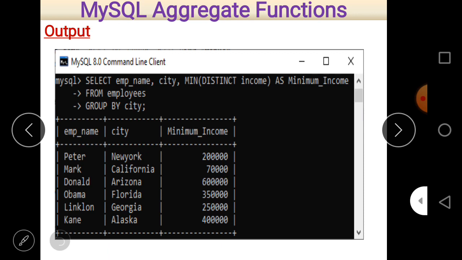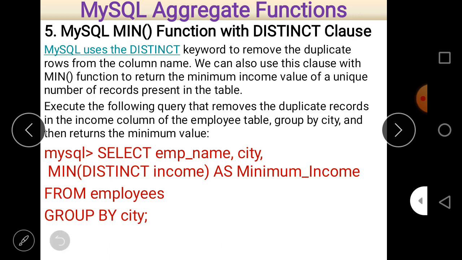We can easily see 20,000, 7,000, 60,000, 35,000, etc. These are the different values, and there are 3, 4, 5, 6 values on the basis of city. So this is the purpose of the distinct clause. The distinct clause is basically used to find the unique values, and duplicate values are not allowed when we use it. So this is all about the min function.